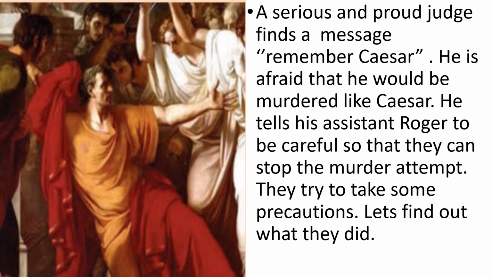What is this story about? A serious and proud judge finds a message, Remember Caesar. He is afraid that he would be murdered like Caesar. He tells his assistant Roger to be careful so that they can stop the murder attempt. They try to take some precautions. Let's find out what they did.